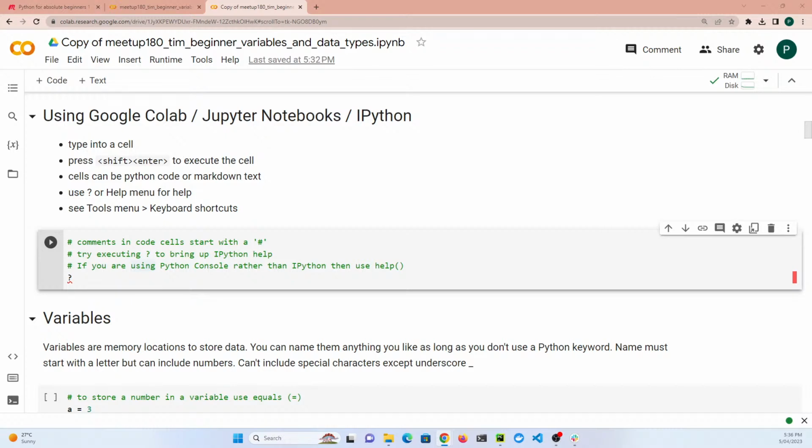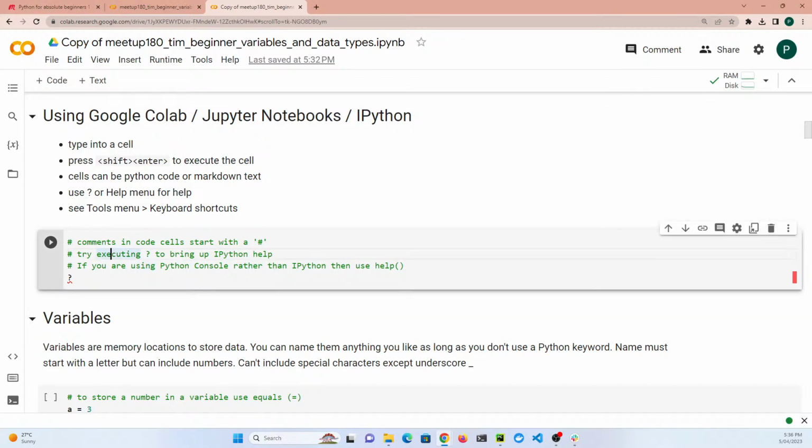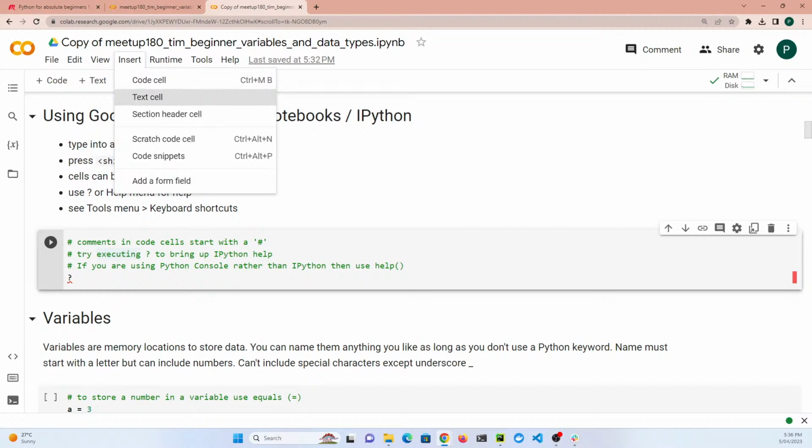In the code cell, this is where you put Python code. Up here you're putting Markdown code, and down in these cells you're putting Python code. At any time you can create a new code cell or a text cell just by hovering between the cells, and it'll come up with one of these buttons. You'll also find in your menus up here, insert code cell and insert text cell, if you want to do it through the menus.